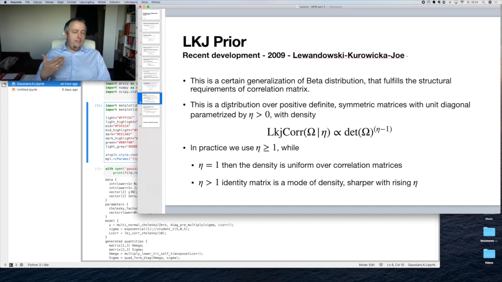So the higher the parameter, the more emphasis is put on the variables being uncorrelated, which is again very useful in certain cases. If we would like to create a model that allows us to move from uncorrelated variables to correlated variables, this is very easy, because using this distribution we can choose parameters in such a way that the assumptions of our model are kept from being overfit, from becoming too complex, because our prior will say, okay, it's still possible that variables are uncorrelated, so let the data provide us enough evidence that this correlation is happening.